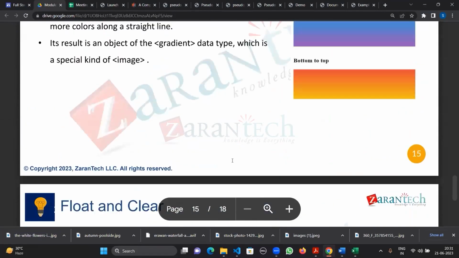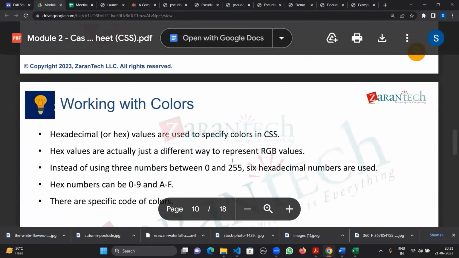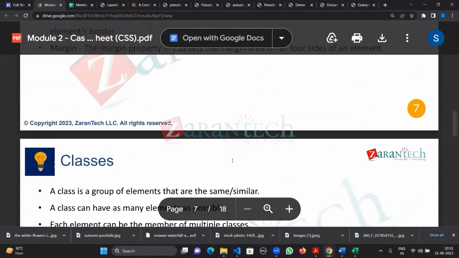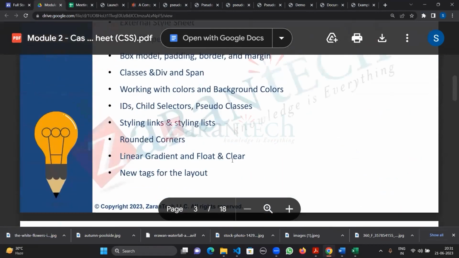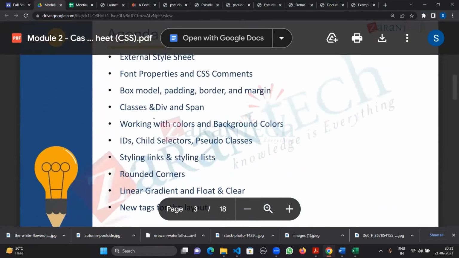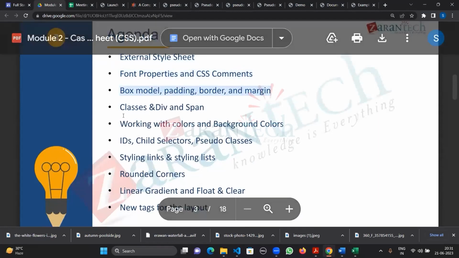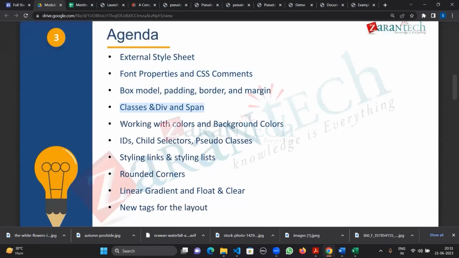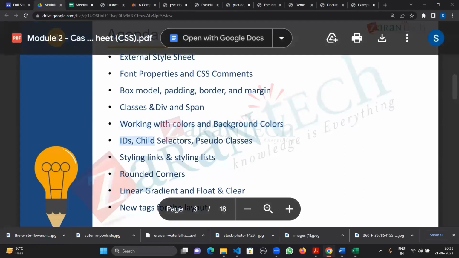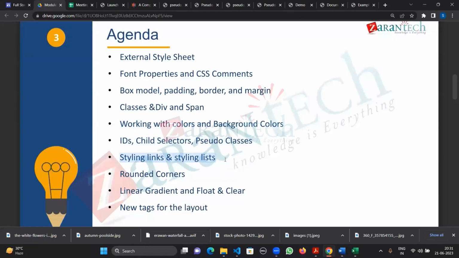Otherwise, everything is done. You can just say yes or no to whatever we covered, as mentioned in the agenda. We already covered external style sheets, font property CSS, box model, class and div, working with color and background colors. Today I finished ID, child selector, pseudo class, styling links and styling lists. Rounded corners we already did.